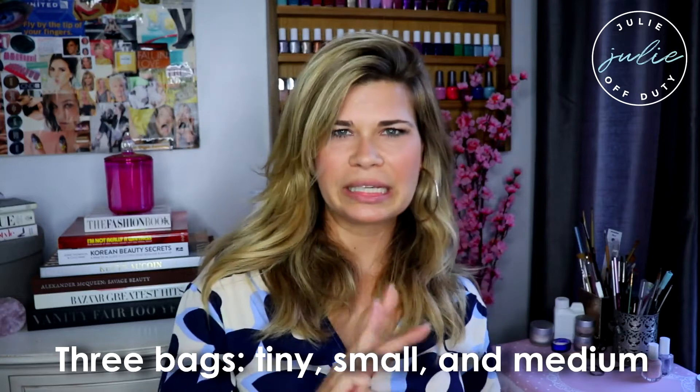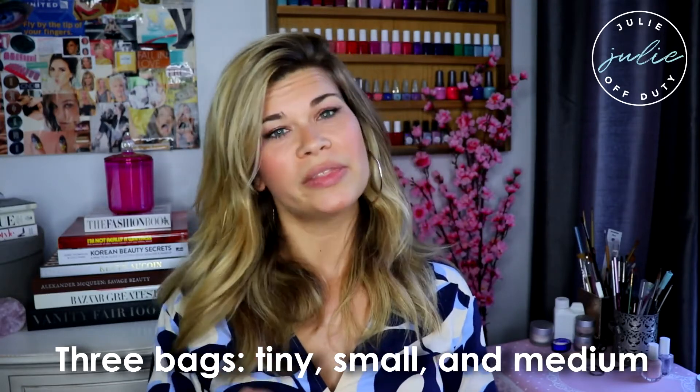Starting with the actual bags — there are three different ones that I like to carry. I put the most important things, like the things I will use on the plane, in something smaller, kind of like a purse. Then I have a carry-on for things I need but don't actually need during the flight — like a change of clothes. I store that up in the bin and won't touch it until after I land, because I don't need to go back and forth and I'm always afraid my bag is gonna fall on someone.